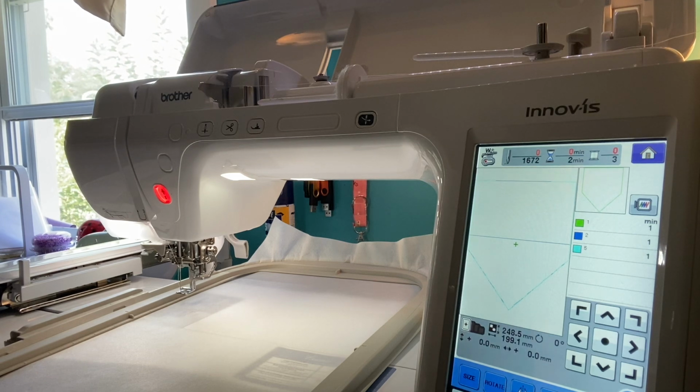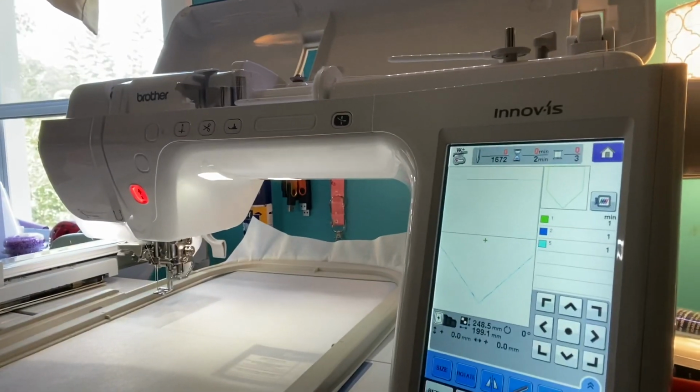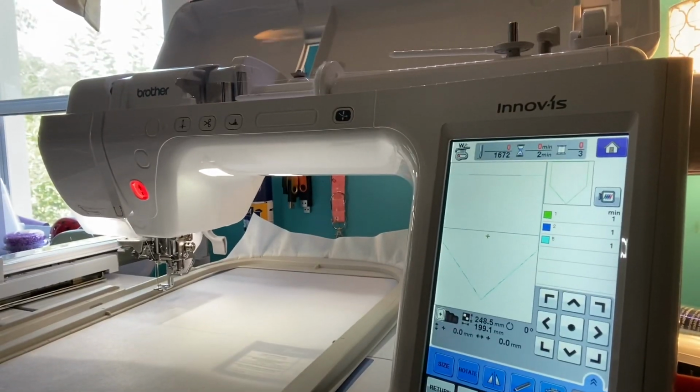When I saw that it was so easy, I thought, you know what, I could probably sew it, but why would I want to go through all that if I can just make it in 3 minutes? That's right, 3 minutes. Here's the design on my machine, 3 minutes. So here's what we're going to do.